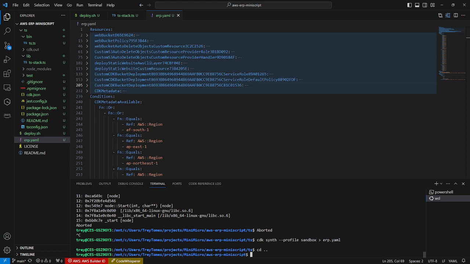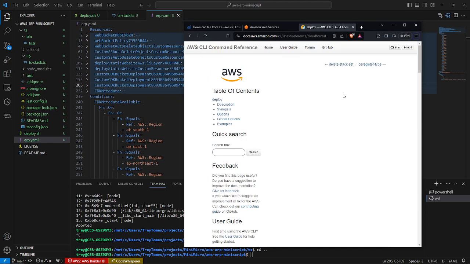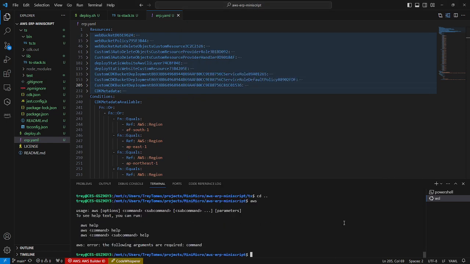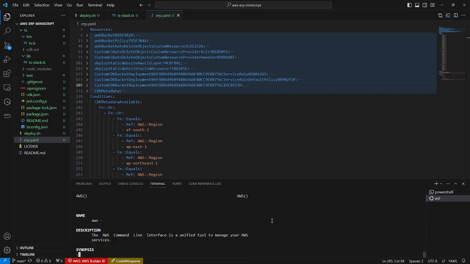But if you go into the Amazon documentation or the CLI, you type in aws and see it's aws command help. So if you do aws help, let's see what commands we have.